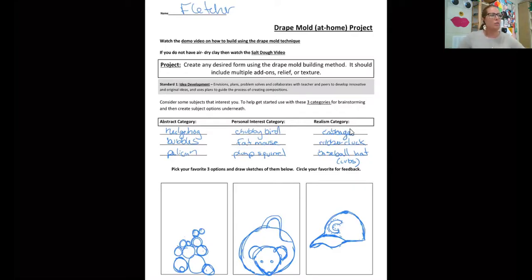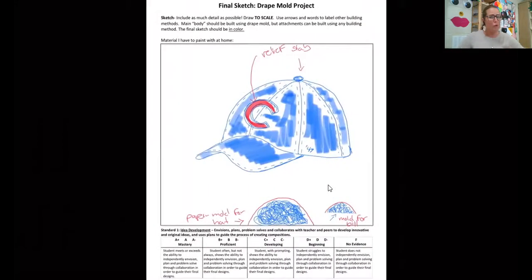And then my realism category. This one is where I want you to basically try to recreate something, okay? I thought about cabbage. I don't know why, it just popped into my head. A rubber duck, a baseball hat, okay? I just did my husband's whole office and I decorated it for Cubs. And so I'm sure he would appreciate some more Cubs decoration. All right, so for my final sketch then, I did decide on doing a Cubs hat, okay?